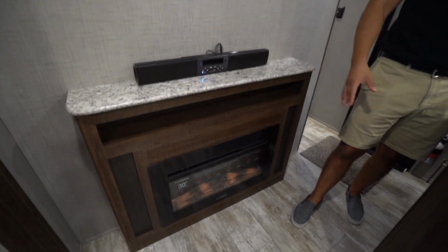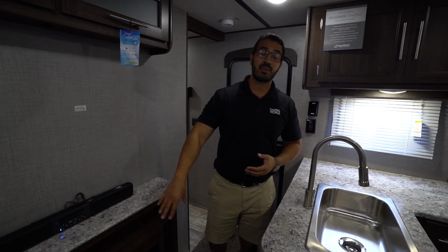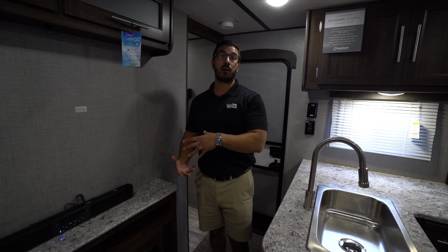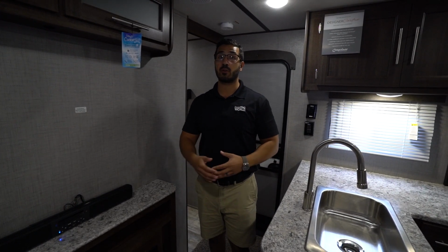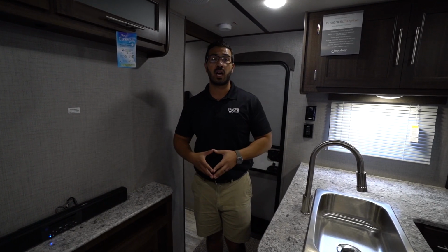Now, a lot of people, if they're not used to the RV world and they see a fireplace, they think it's overkill. But the great thing about a fireplace is that it is basically a big electric space heater. So if you're at a campground and you don't want to use your propane, you can just turn this fireplace on. It will do a decent job of taking the chill off in this main living area.